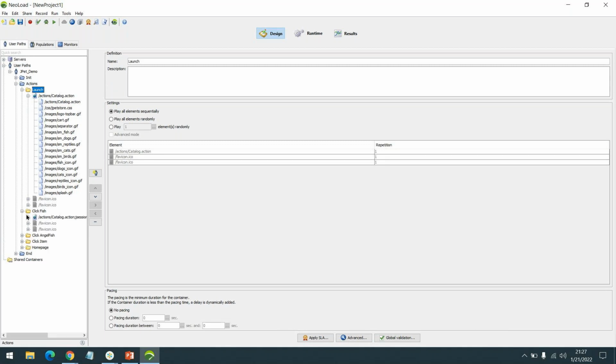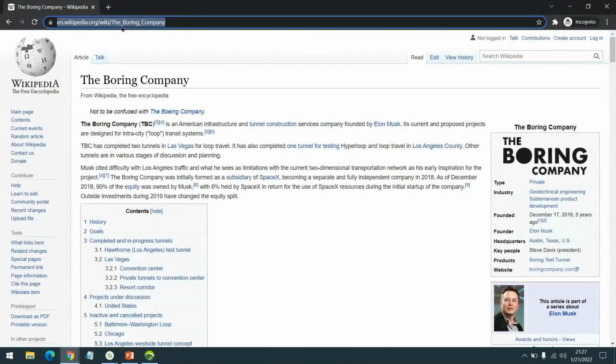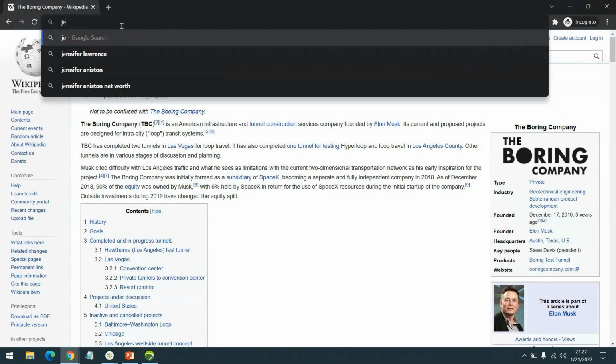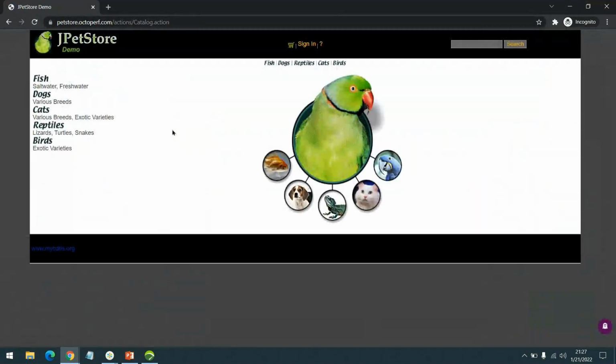Similarly, this goes with the other transactions also. Okay, so there is click fish, clicking on angel fish, clicking on item, and clicking on home page, which will come back to the home page. Let me show you what we had done.